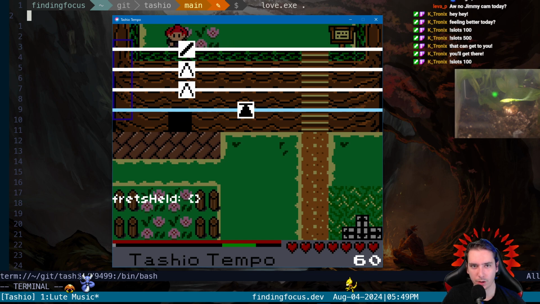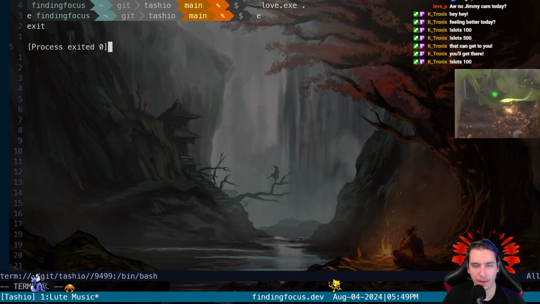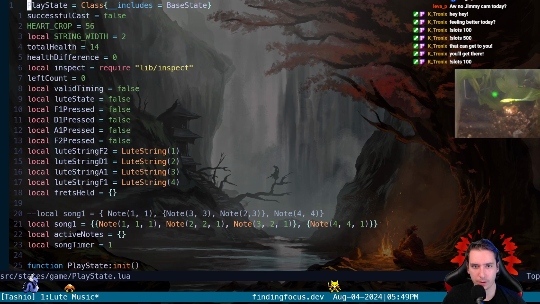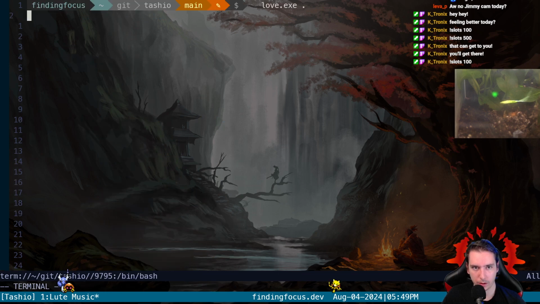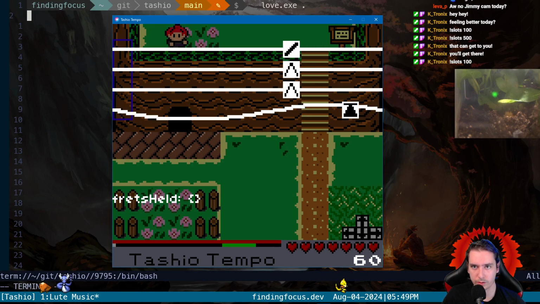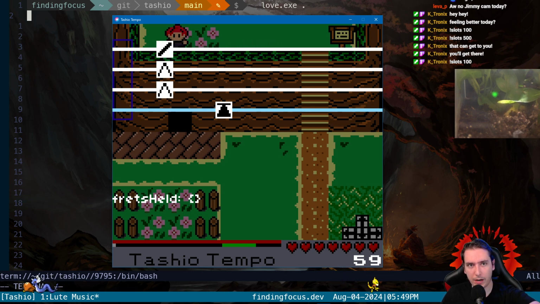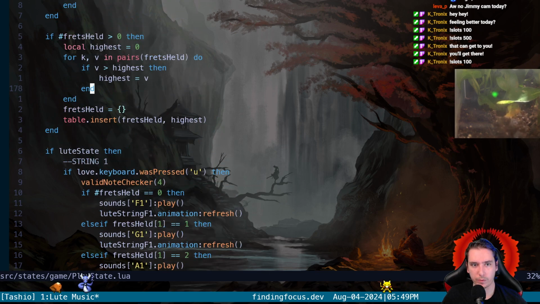Now only if it's on the right string. Oh, you know what? We might have changed this. I think we might have to give a string 4 here, because as far as our note is concerned, our strings count downwards. So it should not be green on the first note, and then the second note becomes green. Okay, so it looks like we're doing a valid note checker for that.